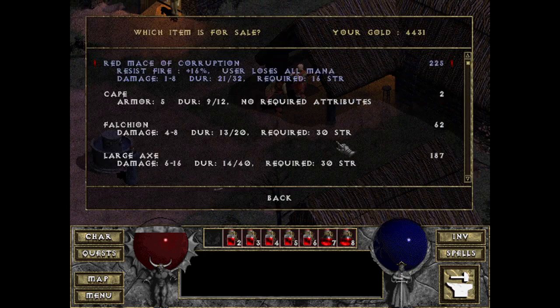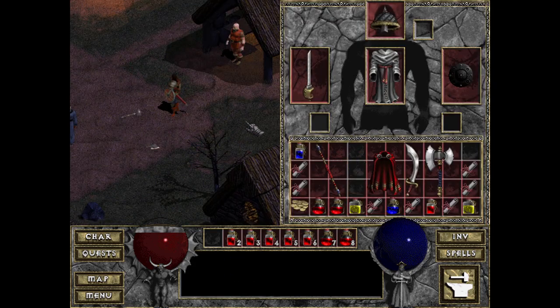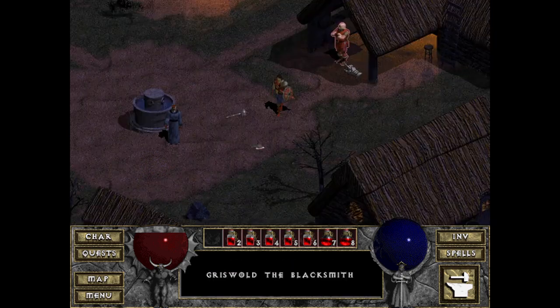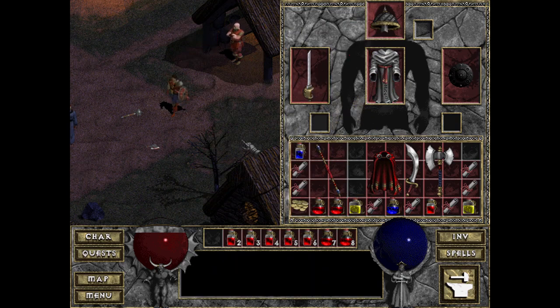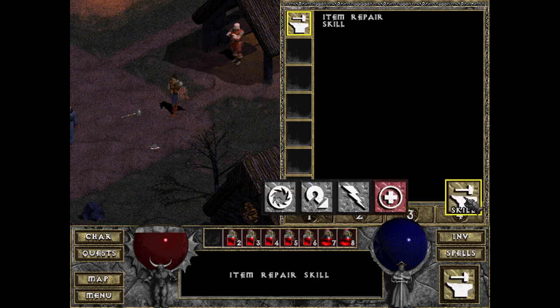Well, what can I do for you? Do we want to keep the mace for the fire resistance? I mean, I'll keep it here for now, I guess. Oh, no, I'm trying to repair something here. I don't want to do that. Can I take this off? Is there a way of taking that off?